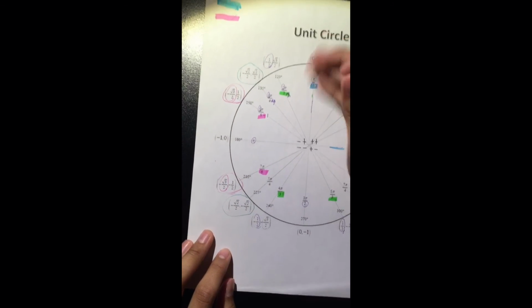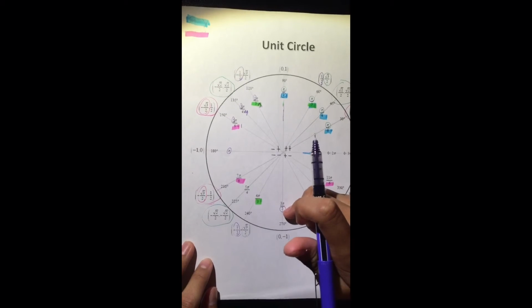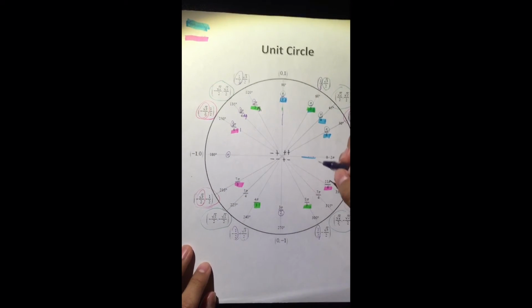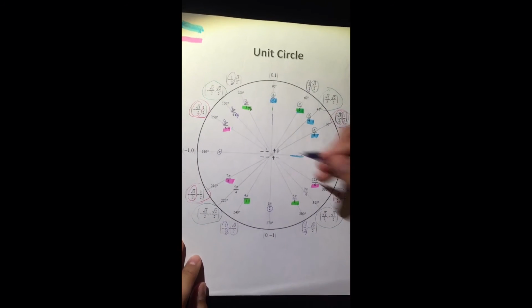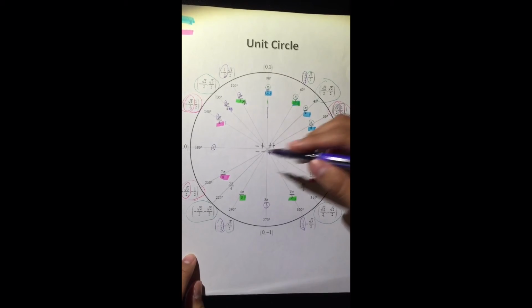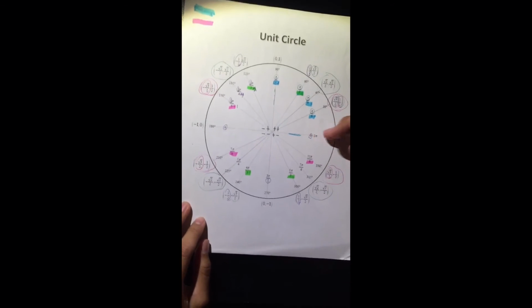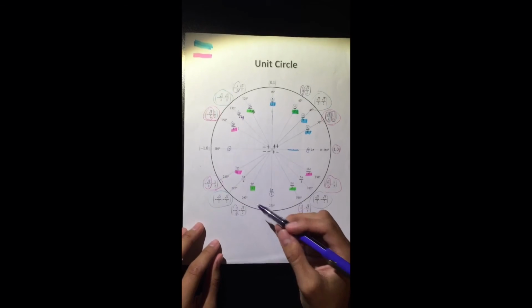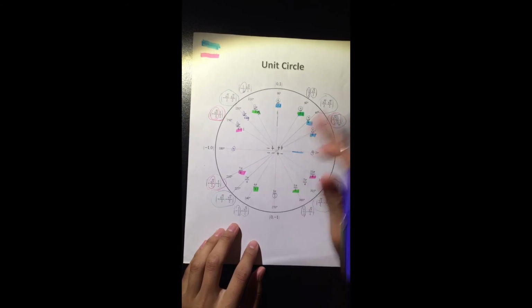So remember, this is half of pi, this is pi, this is 3 pi over 2. And once you got those, remember, all you have to remember are these. And of course this is 0, or 2 pi, because this is pi, and then another one halfway around is 2 pi.